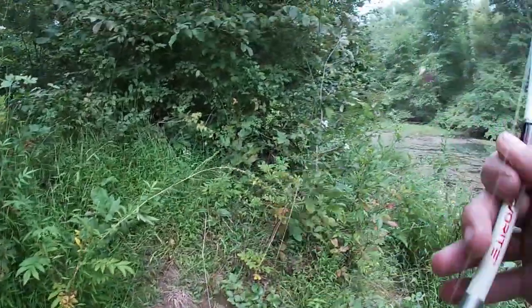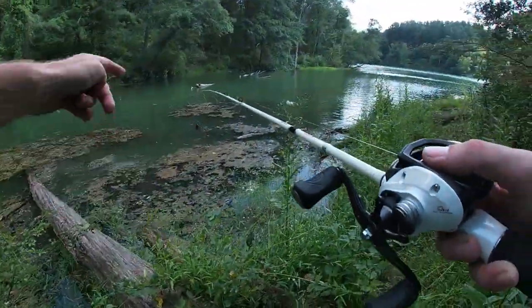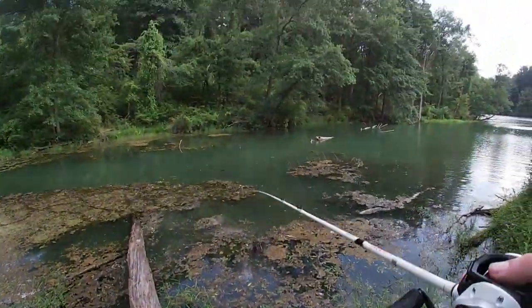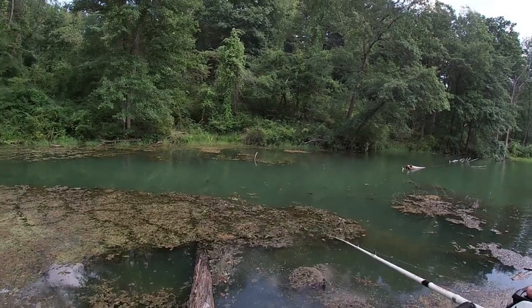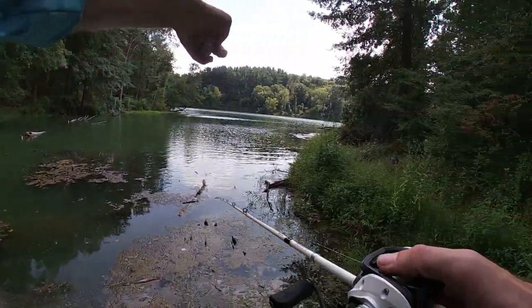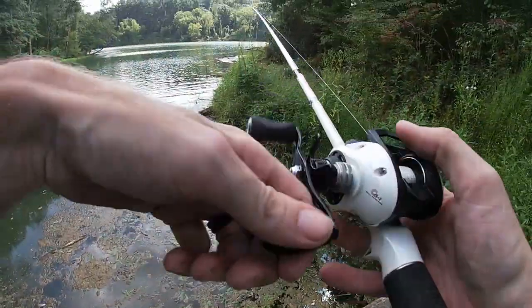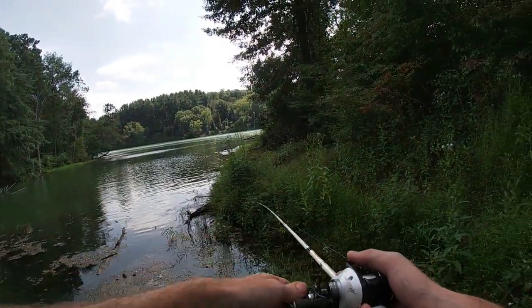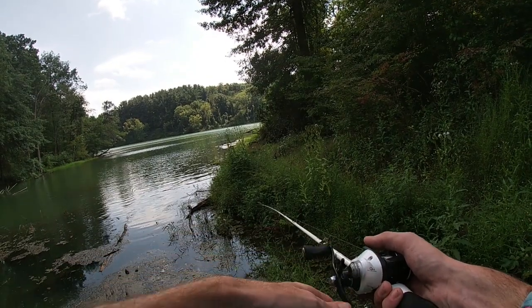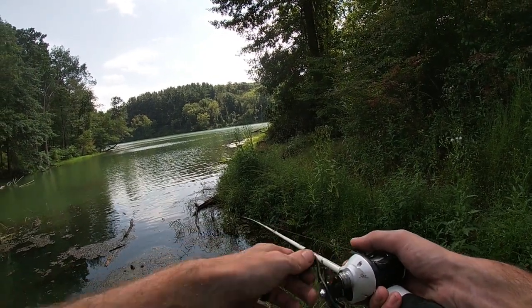This is pressured. It gets pressured back here. Now look, I climbed clear down here on this log. Careful if you're gonna do some stuff like this. Look at that little tiny window right there. And I was burning her back, popped it out of the water like that, and he smoked it right there.